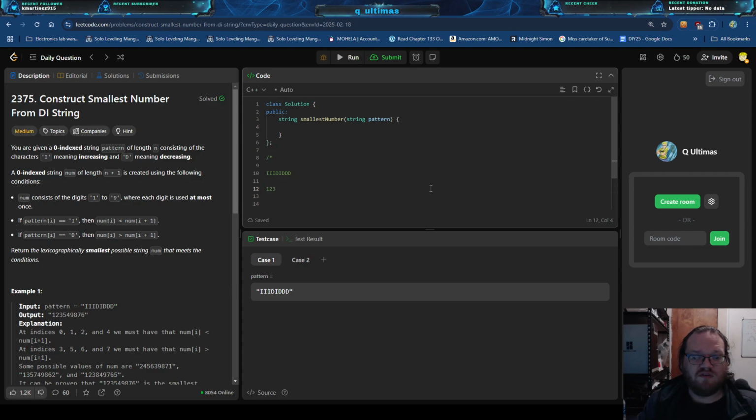So something like this, 1, 2, 3, 4 is increasing, right? Then we need a decreasing value with 3, then an increasing value, 4, 5, 6. Okay, and we need values 1 to 9, right?